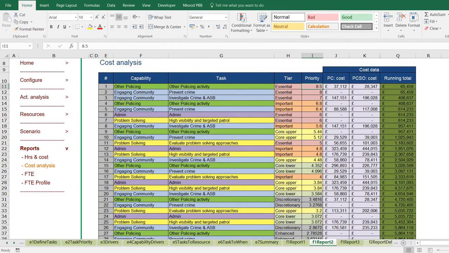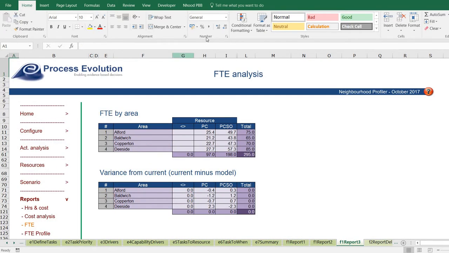If we move on to the FTE to see how we would allocate our resources, what you see here for PCs, we start off with 97 PCs and 198 PCSOs, giving us 295. The variance we see on the bottom, we started off with 295 officers, we still have 295 officers allocated, so the variance there is 0. What you will see is the totals for each geographical area as 0, and also by grade there'll be zeros.